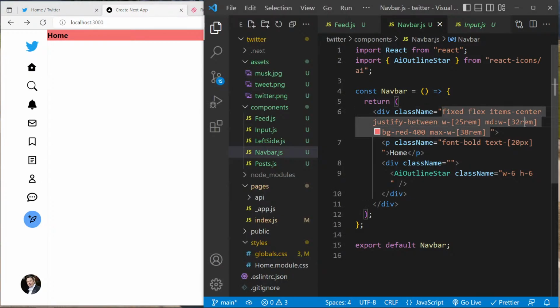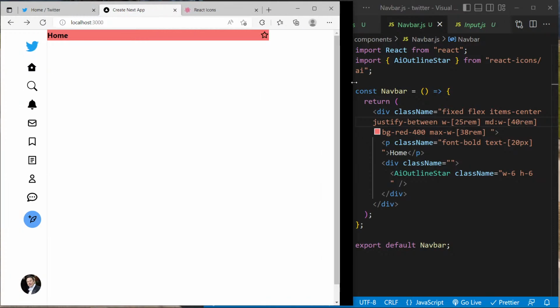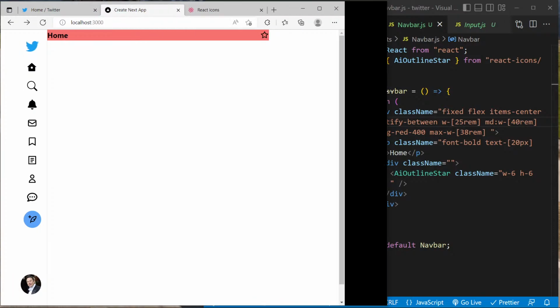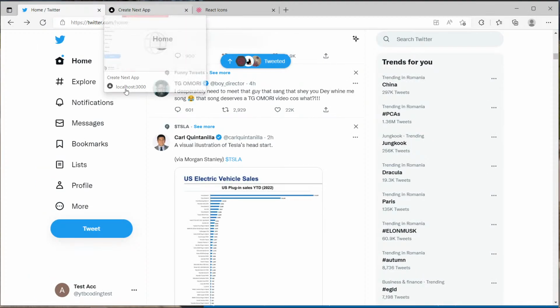Or no, we can make it actually 40. Yeah, 40 looks good. So on the medium we're gonna have this 40, and that's it.